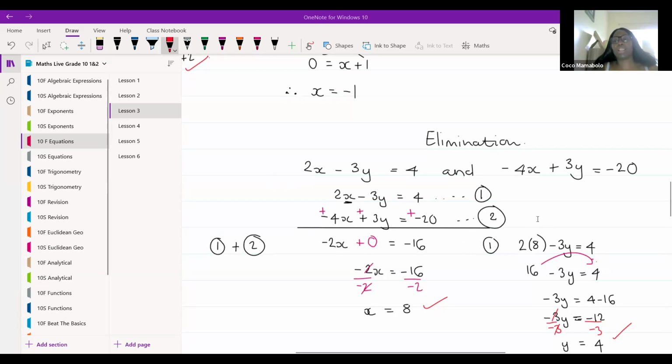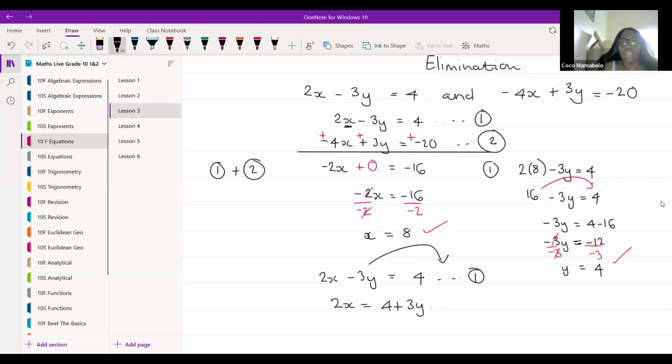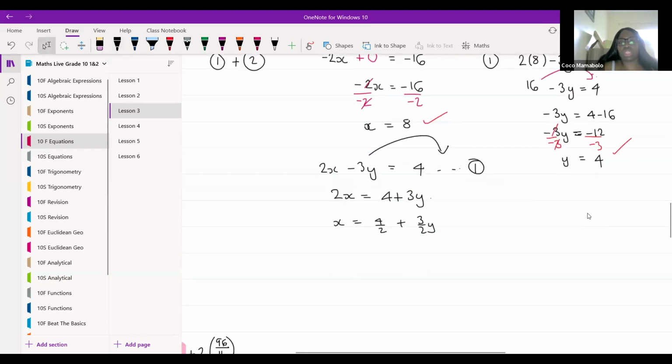Okay. Well done. Amanda used the exact same equation I used. All right. So here's what normally happens. This is why we have to choose between substitution and elimination, Mandisa. Because if I have 2x minus 3y is equal to 4 as equation 1, and I want to rearrange this so that x is the subject of the formula, I'm going to move the negative 3y over to the other side. I'm going to end up with 2x is equal to 4 plus 3y. And then I'm going to divide by 2 straight through. Then I'm going to get x is equal to 4 over 2 plus 3 over 2y, which then gives me x is equal to 2 plus 3 over 2y.